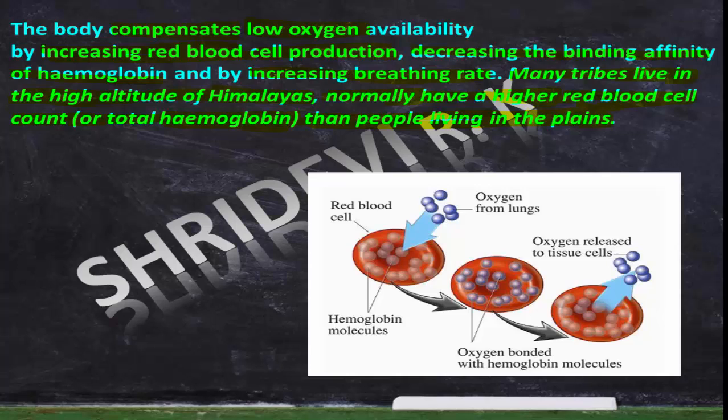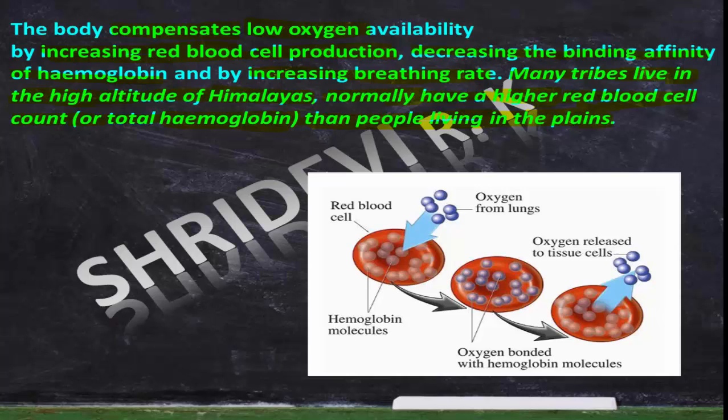Adaptation is a long process, and during the course of evolution, plants, organisms and animals including man have undergone adaptations, and these adaptations are also inherited from generation to generation. The different adaptations that we have studied are adaptations in kangaroo rat, adaptations in desert plants, adaptations in mammals living in cold climate, behavioral adaptations, and physiological and biochemical adaptations.